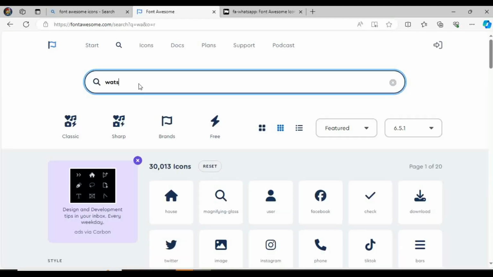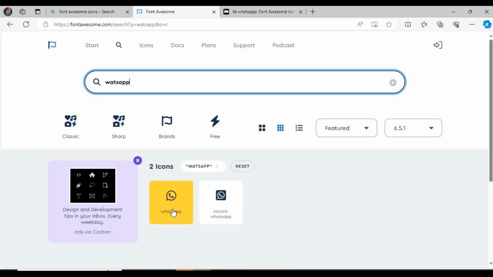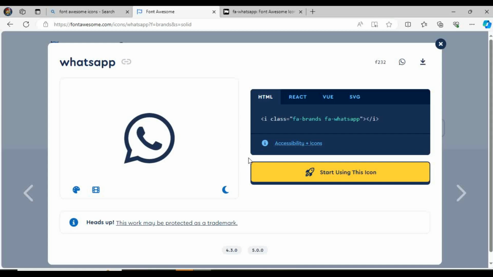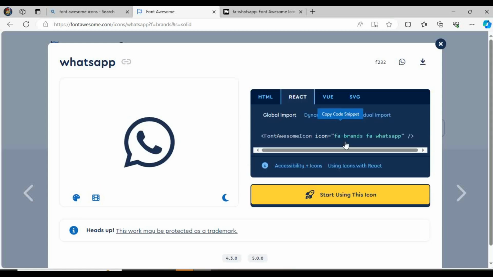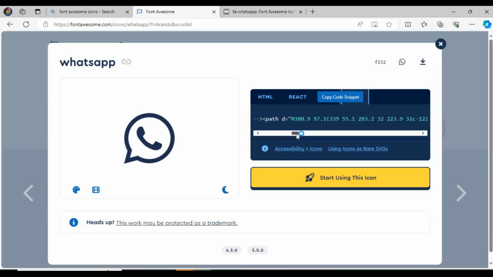For example, let's say WhatsApp, and there is the icon. If you move into it, you get some code, a line of code that you can import into your website. So that's the line of code.